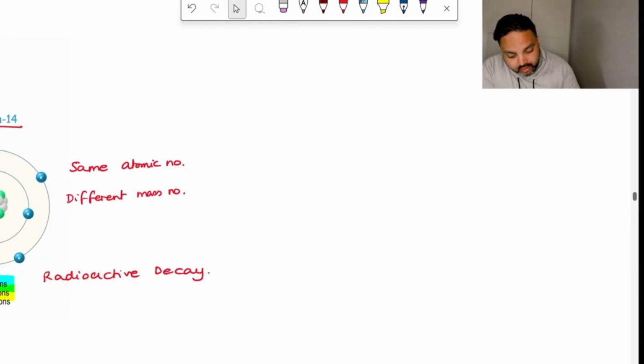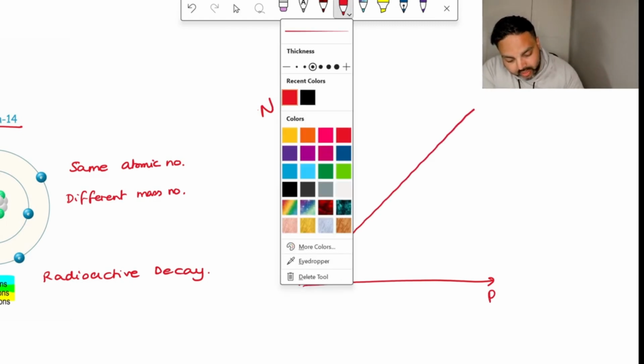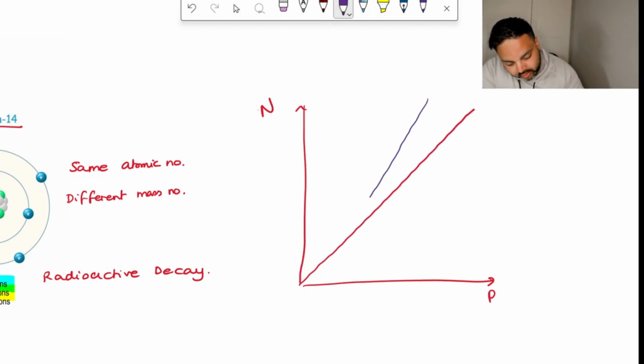If I did the number of neutrons versus the number of protons, a 1-to-1 line would look like that. But the line of stability looks kind of like this. So anything that's up here, those atoms are too big, because everything's trying to get down to iron and nickel, which is the most stable thing. So what happens up here is you have alpha decay. Now alpha decay, I'll talk about that in a second.